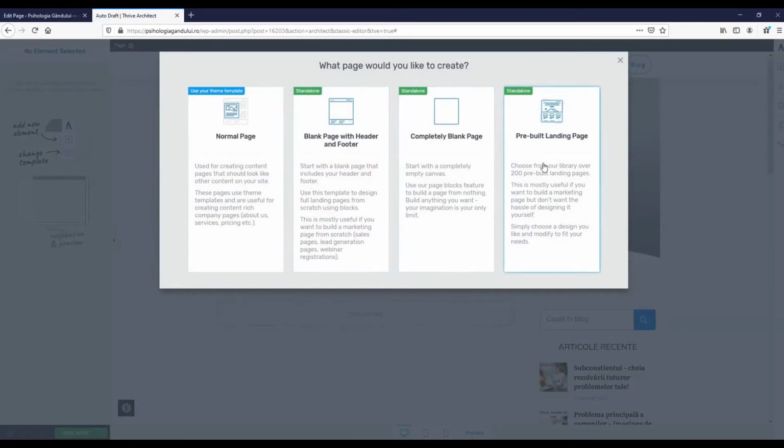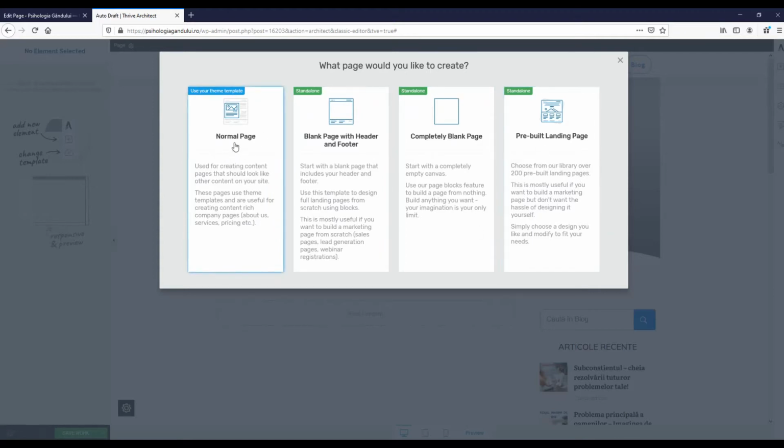You have 4 options: normal page, blank page with header and footer, completely blank page, and a pre-built landing page. Let's talk a little bit about every one of these 4 options.